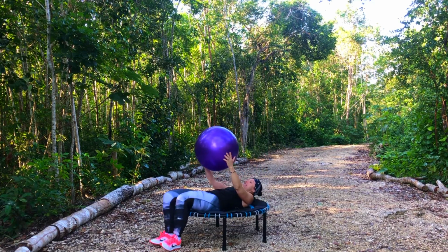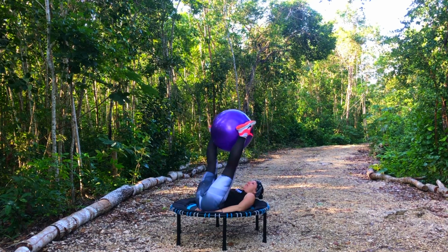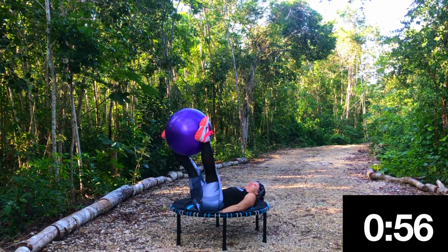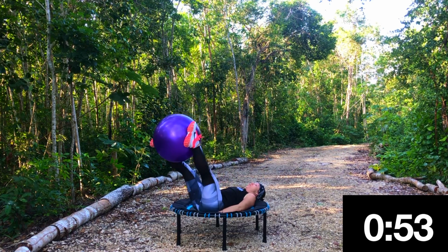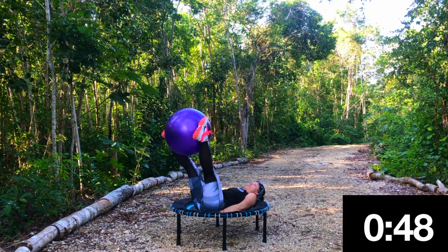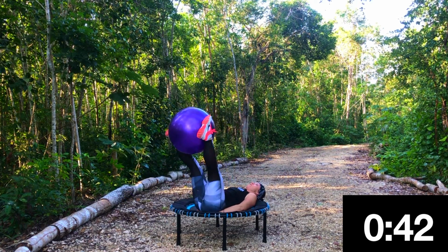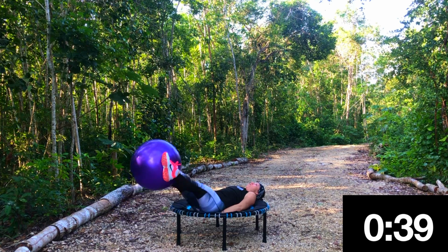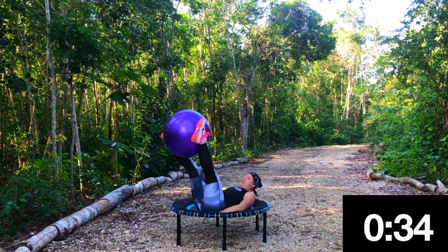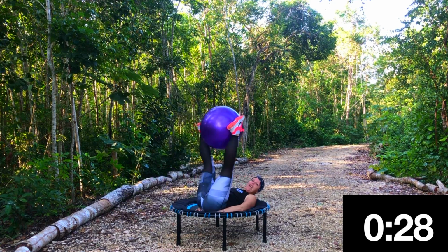Okay, good. All right, taking the ball in between the legs. I'm going to take my hands underneath to support the back, and then it's a lift and a lower. Now you can go just maybe halfway if you find that it pulls on your lower back too much. Or you could always raise your head, take a little bit of pressure off the back, but obviously then it works the abs even more.